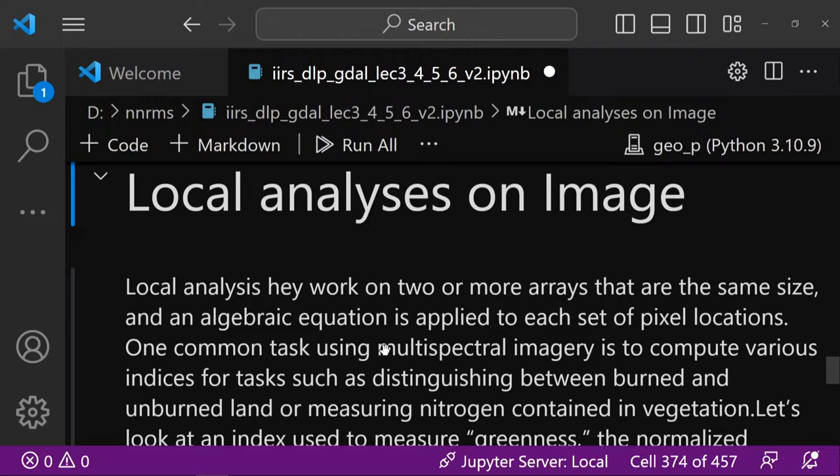Local analysis means you may be applying some operation, like calculating some index, or adding something to a pixel or subtracting something from a pixel. In local analysis, the algebraic equation you are applying will be applied to each pixel individually.